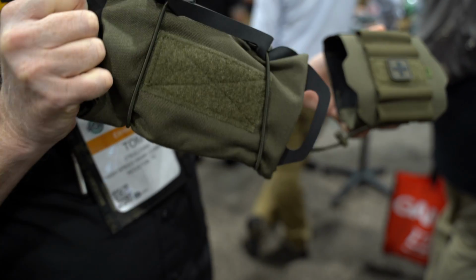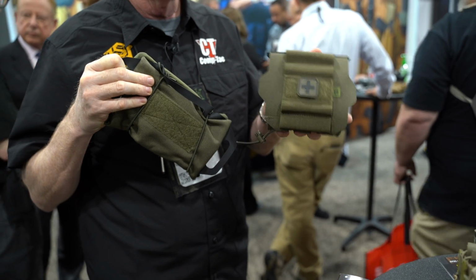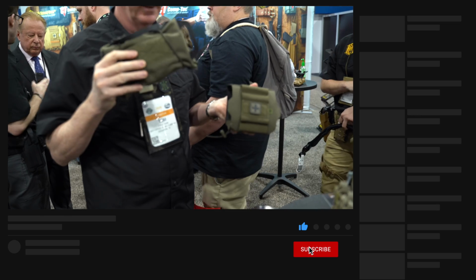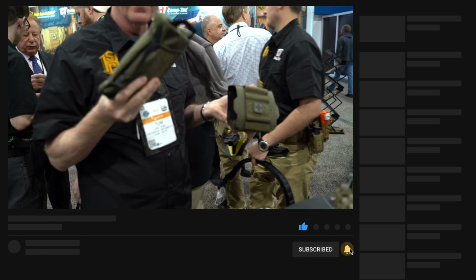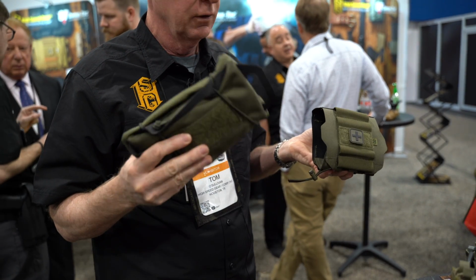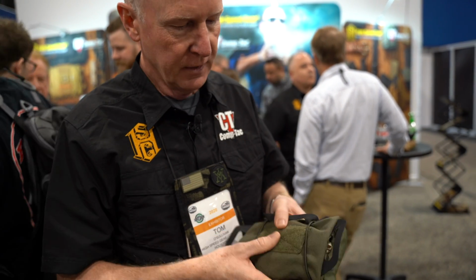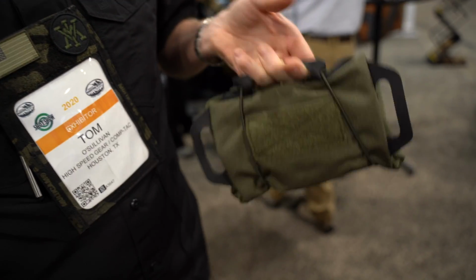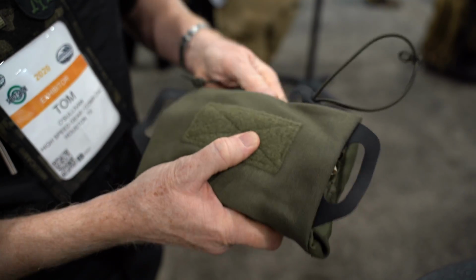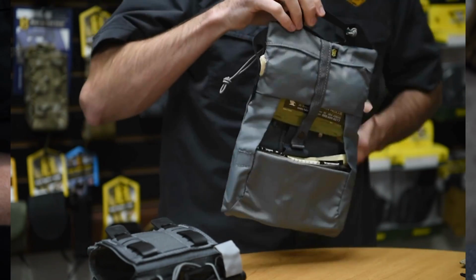When you pull the inner contents out, you'll see it's a two-part system. This is the part that mounts on your vest or on your belt. This is the part that inserts into that, or you can buy this separately and have this inside of your pack or inside of your vehicle or wherever you carry your medical equipment. It has a third handle on the top so that you can carry this separately. You remove the shock cord, open it up, and you have essentially two compartments.